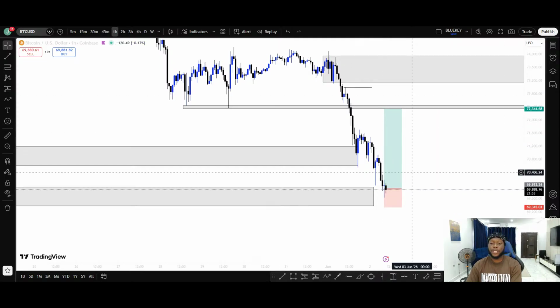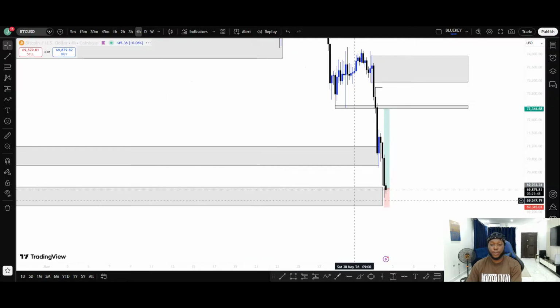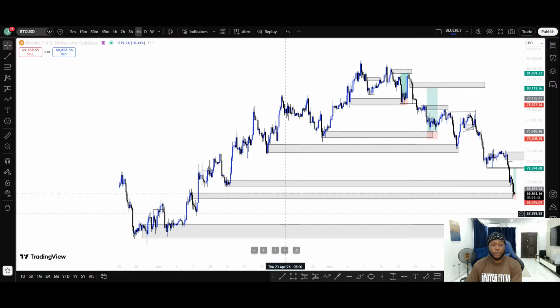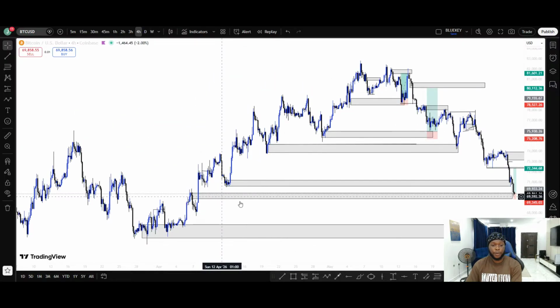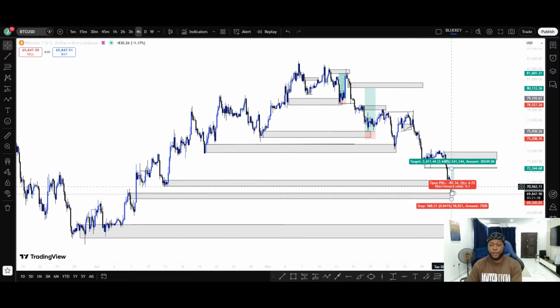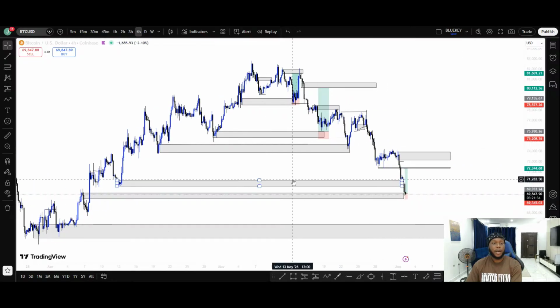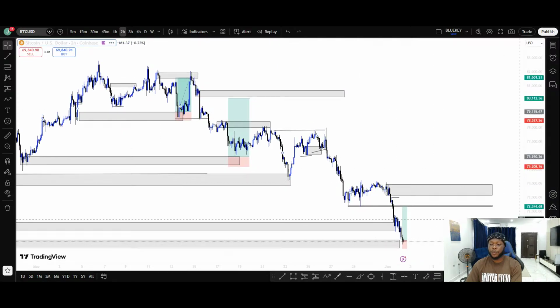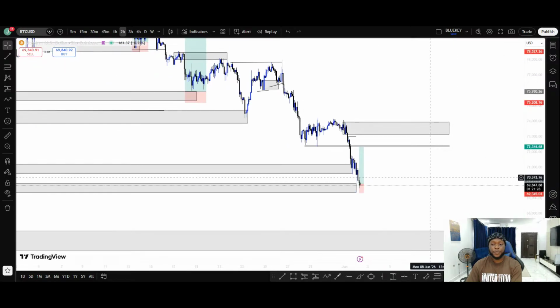And the reason why we're taking this buy is because of what? The higher time frame breakout block that we saw. Let me show you guys that again. This breakout block entry right here. We've had this first reaction, second reaction. So yes, I'm expecting a push up from here, and that's the breakout block entry, and we wait for price to shift and give us a momentum to the upside.